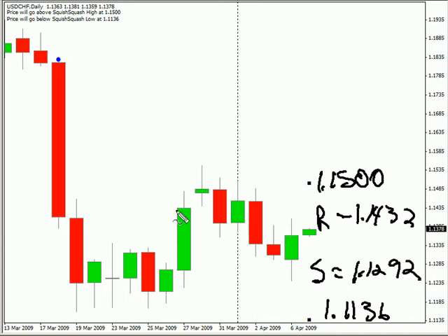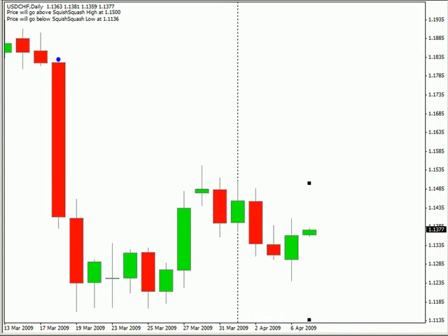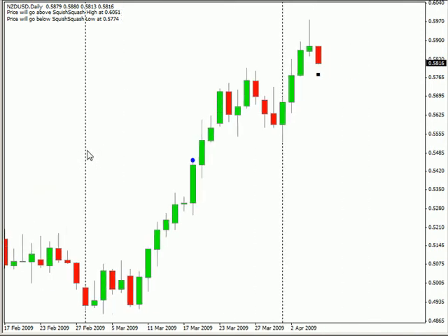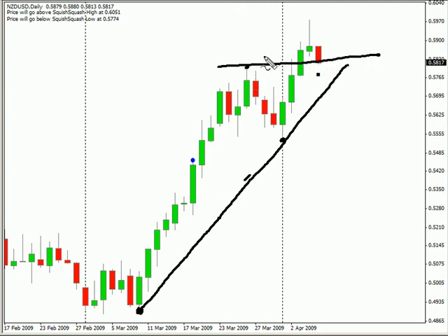That about does it for the charts. I do have one thing that I'm looking at and I want to show you all that. It's been a pretty quiet session as far as development of new trades, but if you go to the New Zealand/US dollar pair, we have a dot placed here and a dot here — you draw your trend line. You take this pivot high point and draw your line here. We're looking for a short here, and that short is going to be at 0.5798.